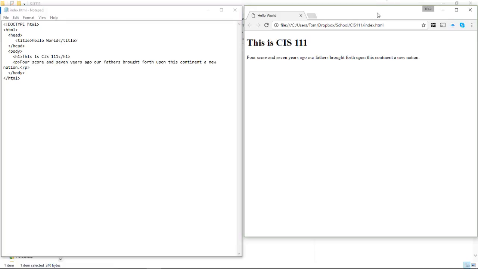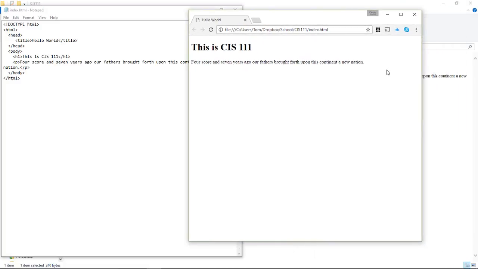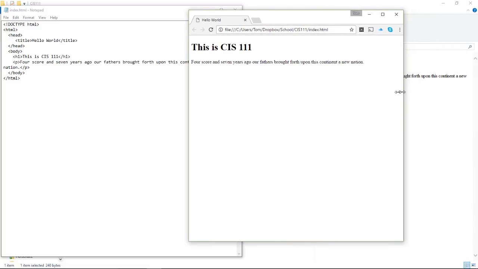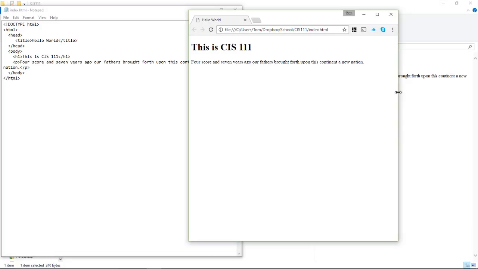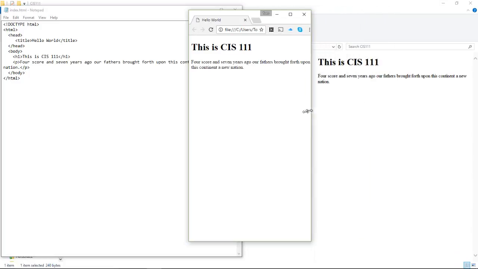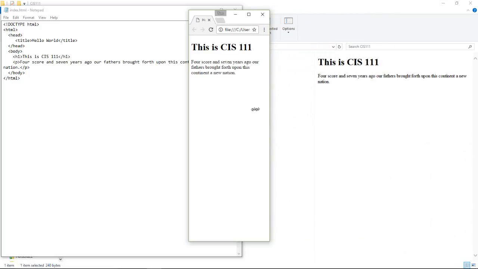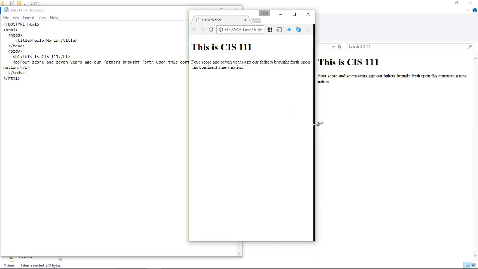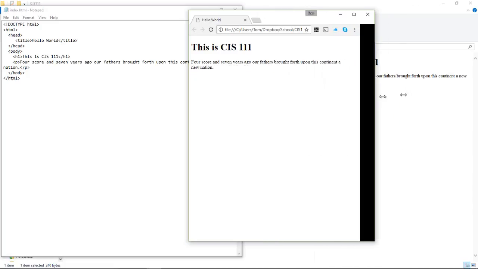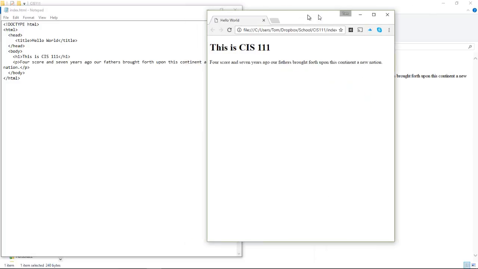And let me show you what happens here. So if I take this document that I have and I'm going to start shortening it down, simulating a smartphone, if you will. Watch what happens. Look how that text starts wrapping around. Now there's a certain point where it's going to stop. But at anything smaller than that, you're looking at it on smaller than the smallest iPhone or smartphone out there. You're probably looking at a watch face. But again, look as I resize that. So that's the feature that you're going to get out of a paragraph.